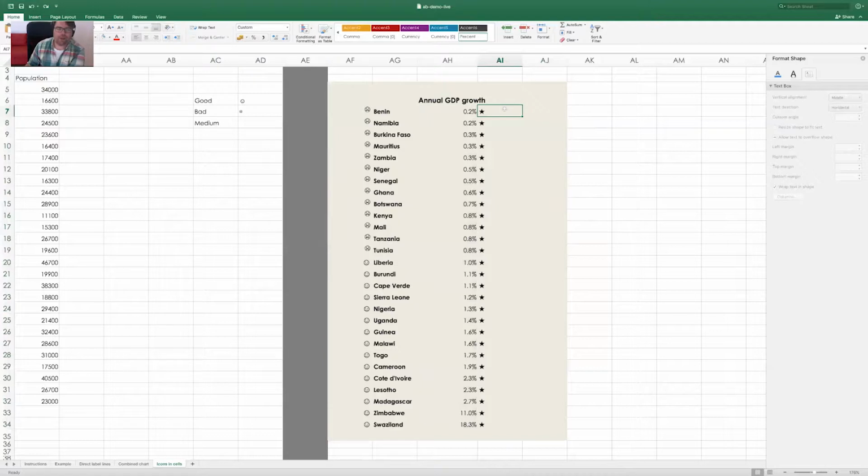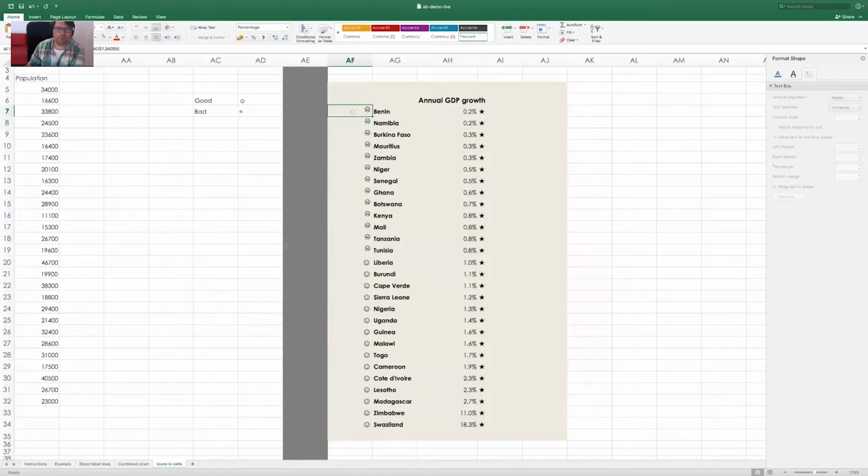Another way of doing this is, well, there are a few different ways of doing it. One of the things that we've done here is I have inserted a little bit of a formula so that we can change whatever icon we want it to be depending on the value that is here.